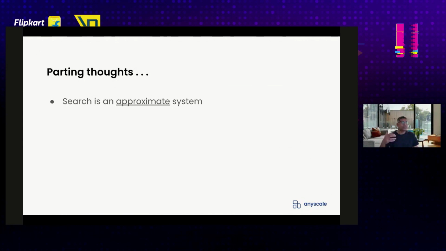Elasticsearch unfortunately has gone to extents to become exact, and it becomes a little more unwieldy because of that. So when you build systems, keep this in mind. People are not expecting a certain result in your search results. And if a machine dies, you don't have to worry too much about getting the results from that machine for that particular query. Take advantage of the fact that search is an approximate function.